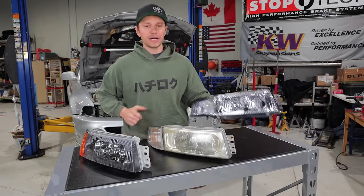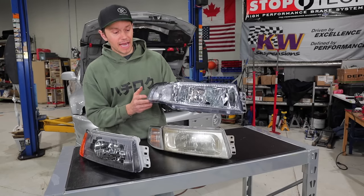So here is number three. This is a one piece headlight.